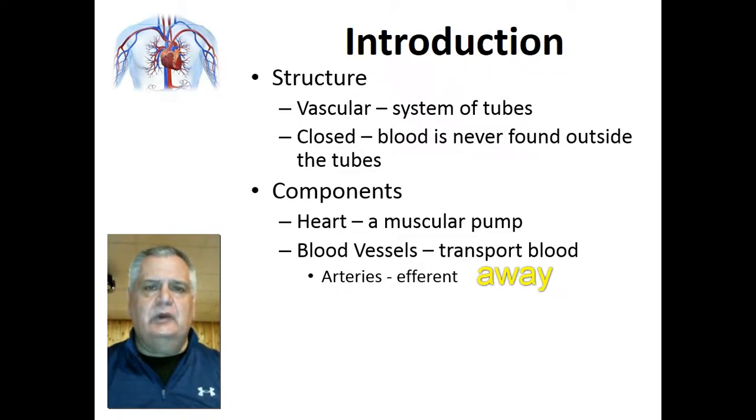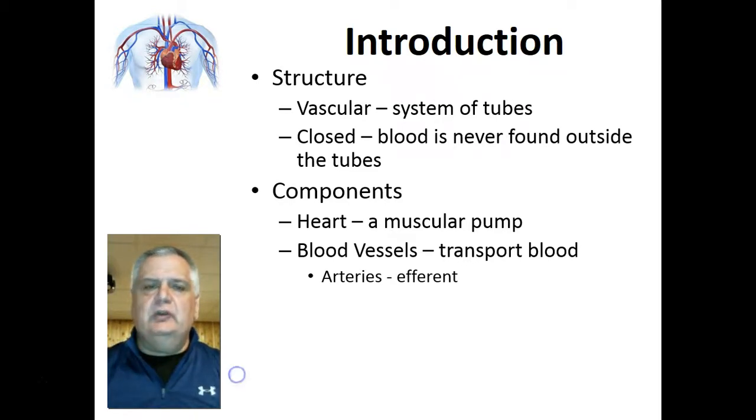Maybe whenever you were in high school or a health class, arteries were discussed as being blood vessels that carry oxygenated blood. Not a good way to think of it for us here in anatomy and physiology, because there are going to be veins that carry oxygenated blood. So I'd rather us think about the arteries as being efferent blood vessels that carry the blood away from the heart. In other words, they allow the blood to exit the heart. And that's a good term to associate with efferent to help you remember it: exit. Anytime you hear the word efferent, you're thinking something is going to exit an organ or a tissue.